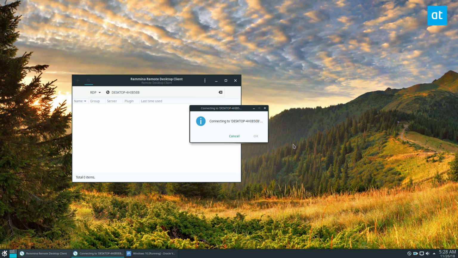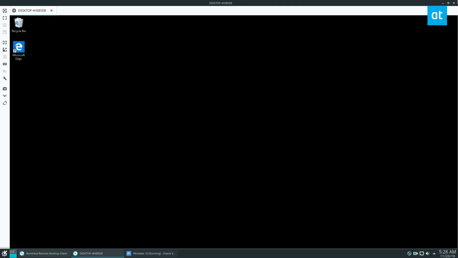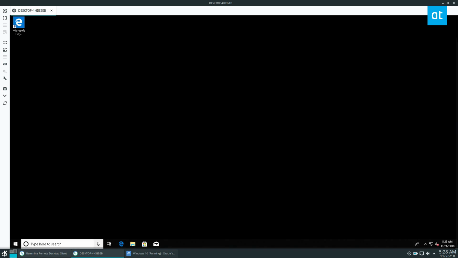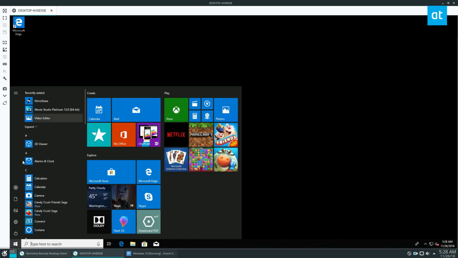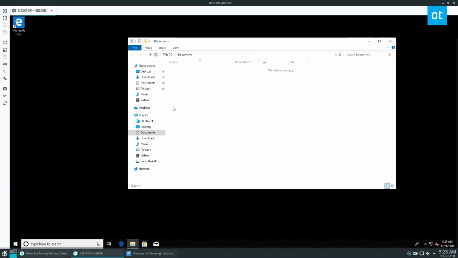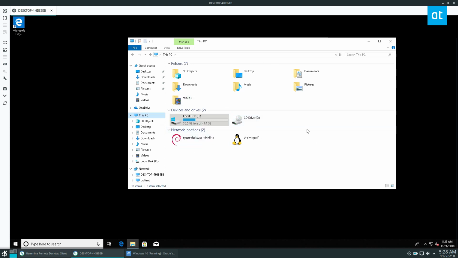And it's going to contact my Windows 10 virtual machine, because yes, I'm using a VM to demonstrate this, because it's the only way I can get these two computers on the same network interacting at the same time, and it's just much faster that way. So once you enter all your information correctly, you can go ahead and you have access to Windows. And I can go and use my Windows PC as if I was sitting right in front of it. And I'm using it over RDP and it's connected. And that is how you use the Remmina desktop connection tool to log into Windows.